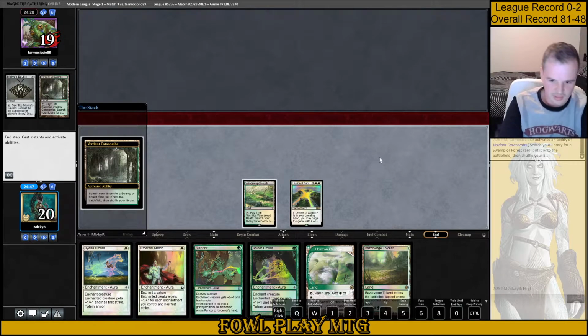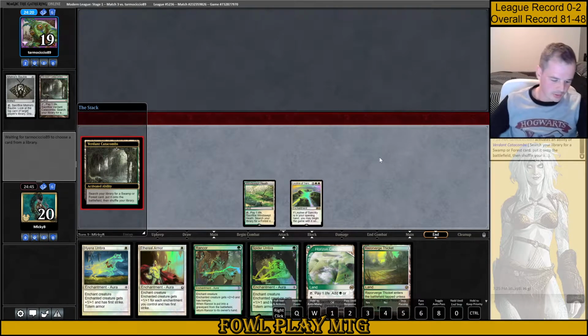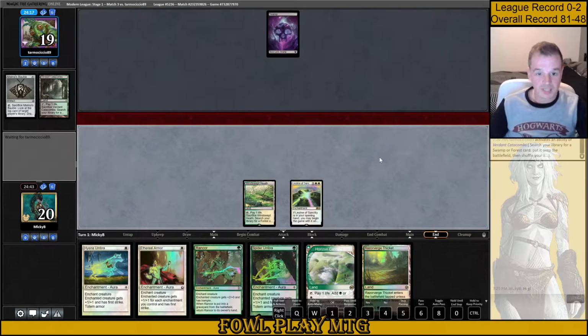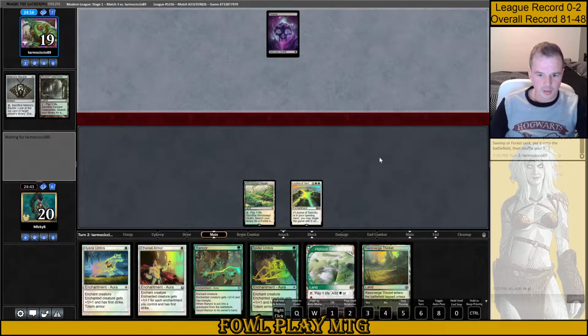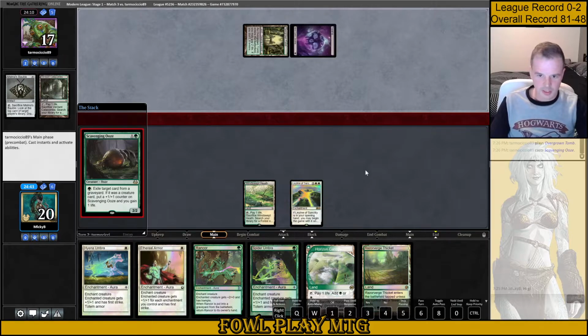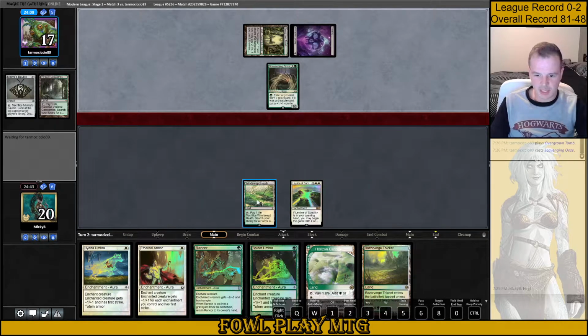So yeah, Leyline also buffing our Ethereal Armor here as well, which is really nice. Don't mind that at all. Basic Swamp. That's an interesting one. See if they do something. Alright, so they've tapped out for Scavenging Ooze.